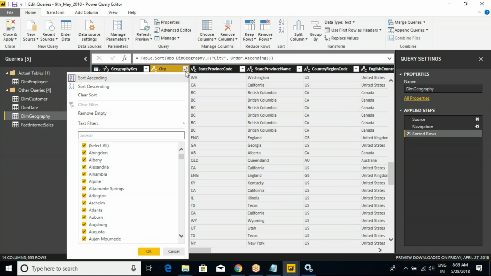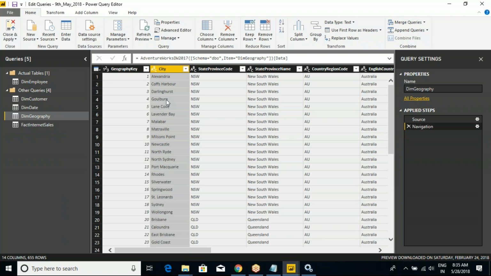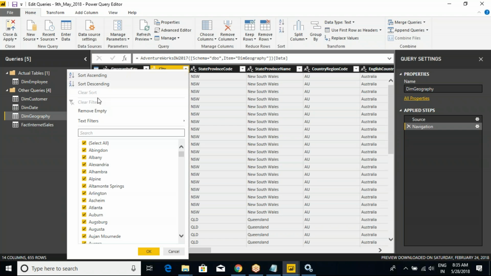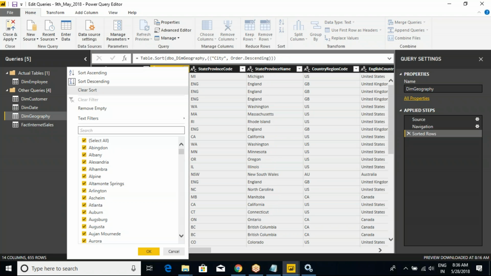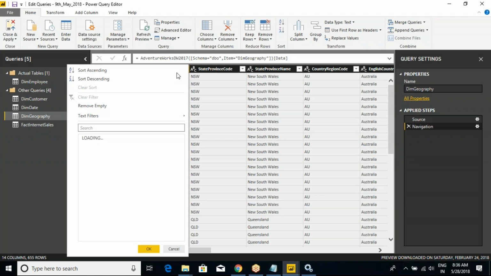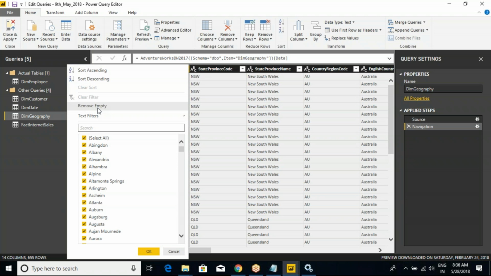That is the simplest property. If you want to clear the sorting, use the clear sort option and everything will be gone. The second one is descending order, which lists cities starting with Z, Y, W, something like this. And again, if you want to clear it, clear the sorting, and remove the empty values.